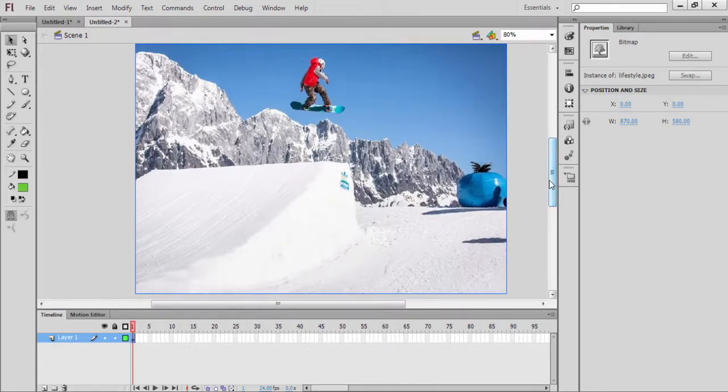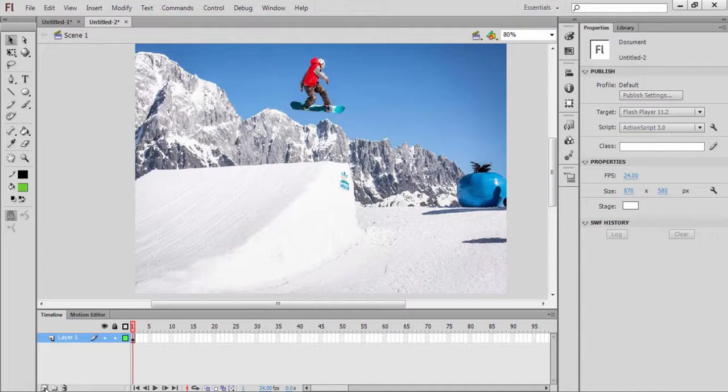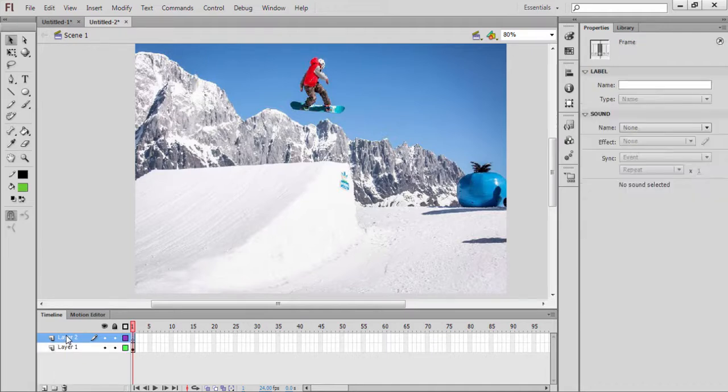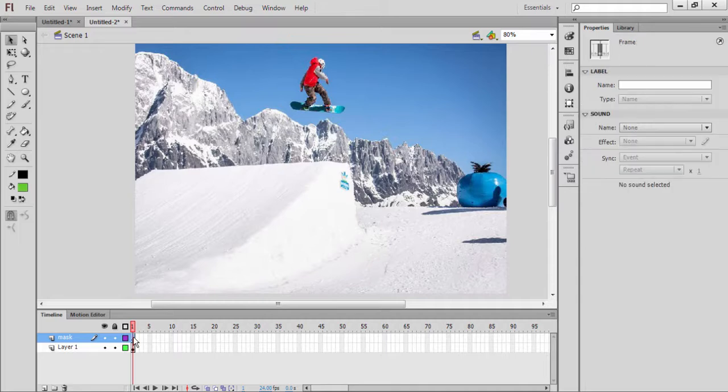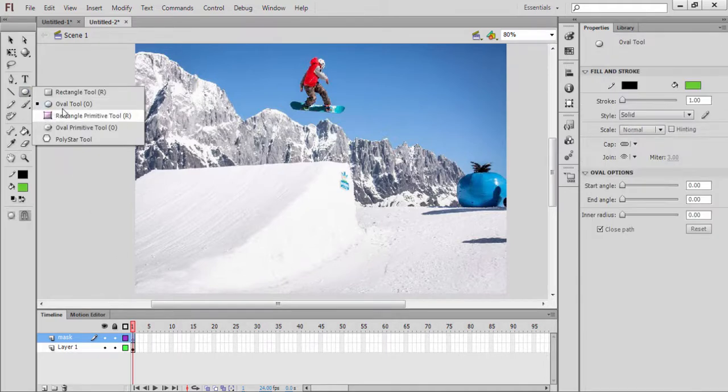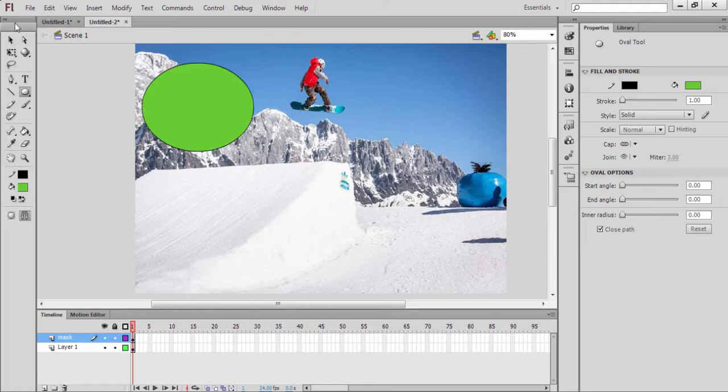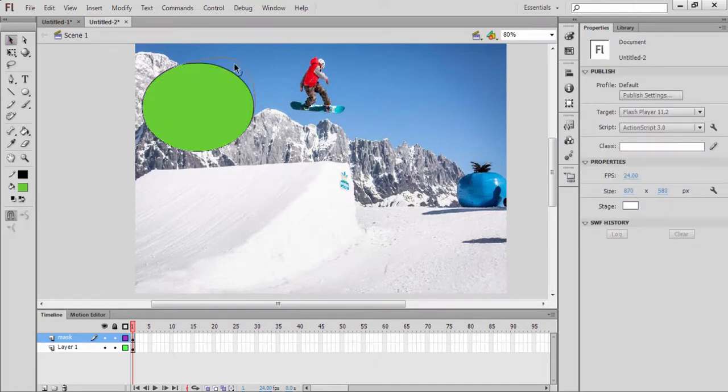Okay. And in order to make a mask, you have to make another layer. I'm going to call this mask. It's not obligatory, but you can write something else. It's no problem. Just select this one and start drawing the shapes you want to crop from the photo. And you can also do different figures while you see the arc beside your pointer.